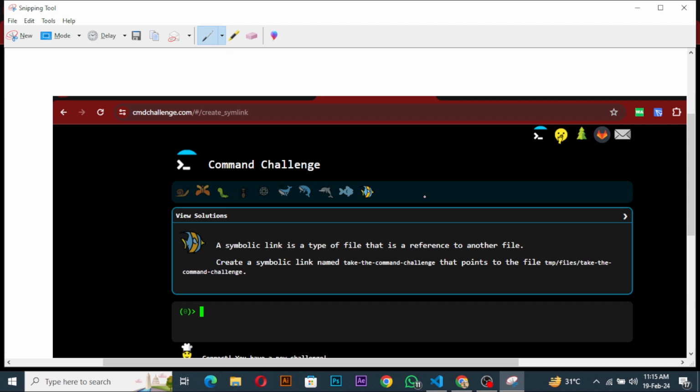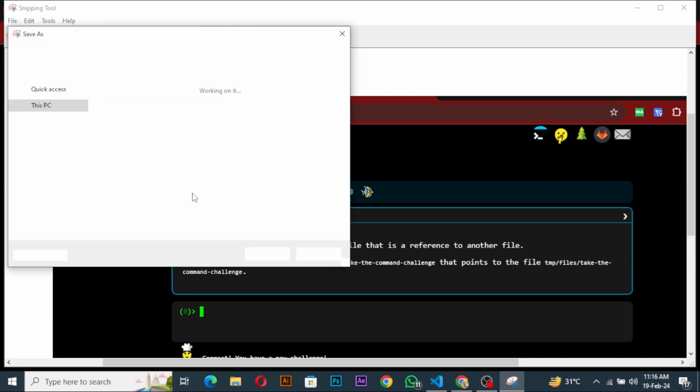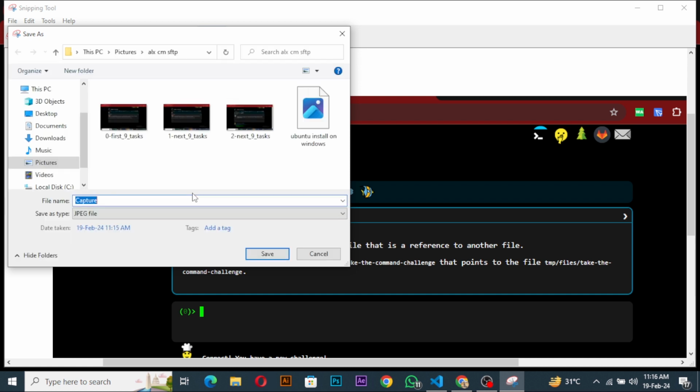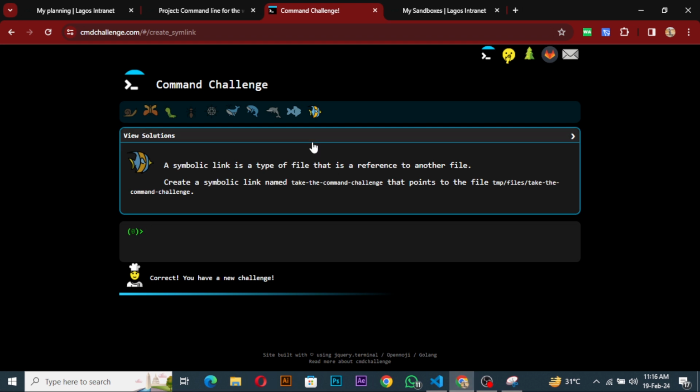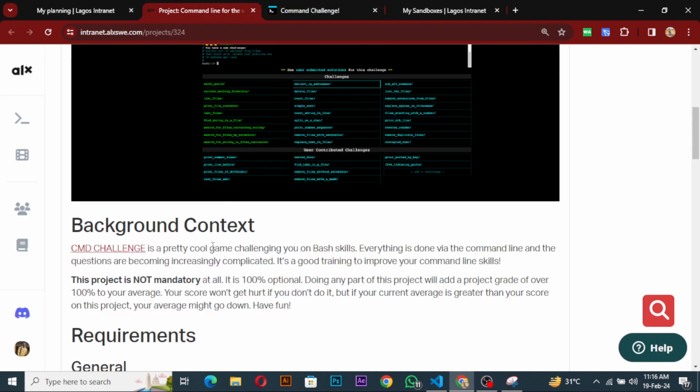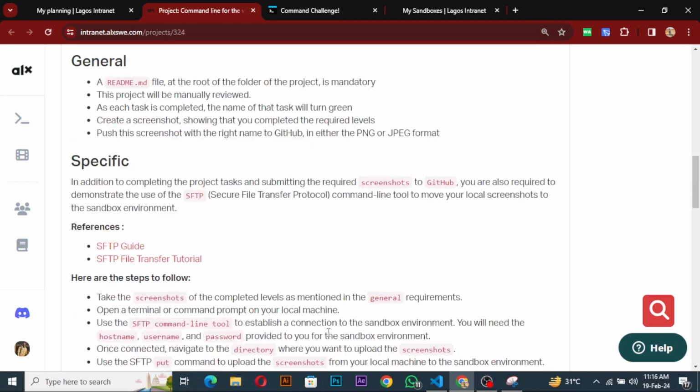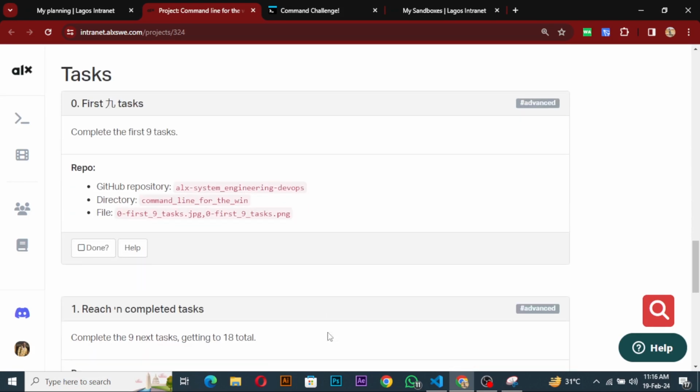So let's save it. First I hit Ctrl S, or we could just save it from here, but I think my Ctrl S is working already. So we have it here already. So let me go to pictures and just save it here. So we have .jpeg, right? So we can rename it anyway. Let's do it right by going here, and then we'll come down to this place, and name it first 9 tasks, right?